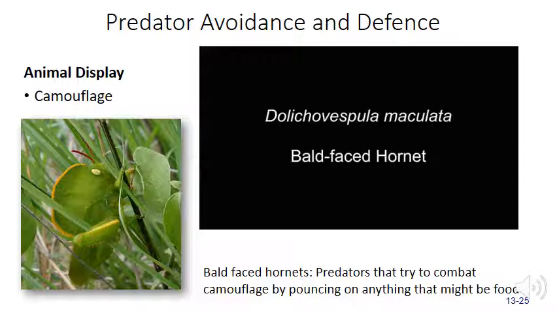Another 20% of these attacks by hornets were directed at organisms that the hornets can't eat, things that are too big or too aggressive. So only 10% of the attacks of these hornets were actually directed at potential prey. And of those, most of the prey animals escaped. So the prey capture rate of these hornets is less than 1%. So it really is all about persistence and taking chances in the case of these hornets.